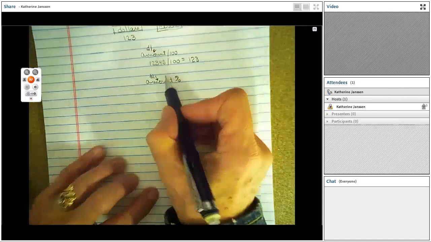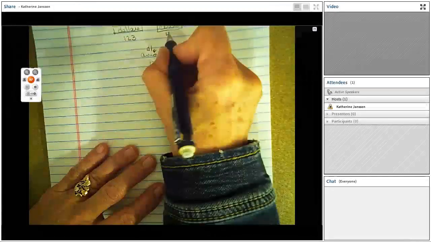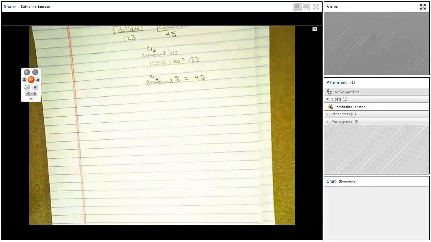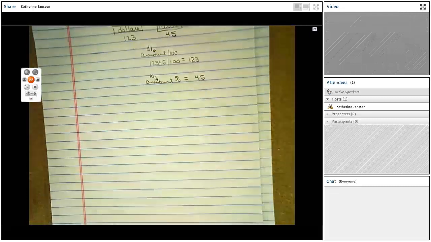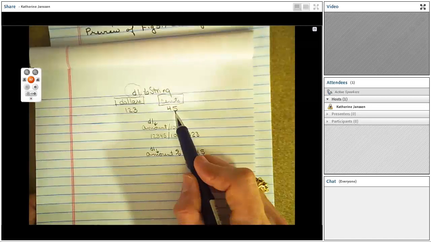And with modular arithmetic, we end up with capturing the remainder at 45. So now we know dollars is 123 and cents is 45.